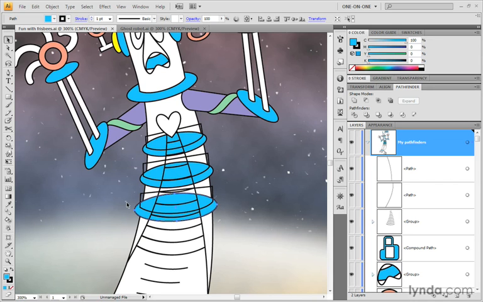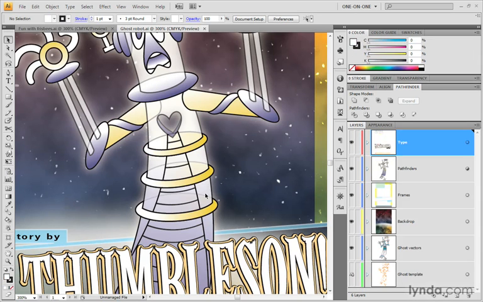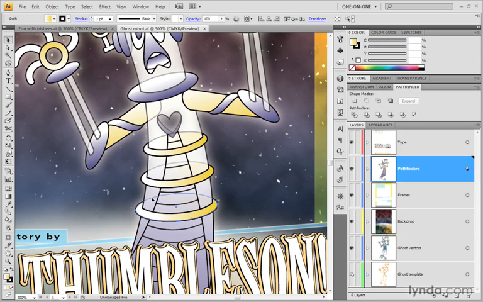Now, the thing about the frisbees is, let's go ahead and switch back to the final version of the illustration. The thing about the frisbees is they appear both in back and in front in different forms, right? They're somewhat covered up in back, but we can see them through the translucent shapes right here. And then they're entirely opaque in front. So we really need 2 shapes, this guy right there and then this guy in the background, in order to express the full frisbee shape. This is how we're going to achieve that effect.